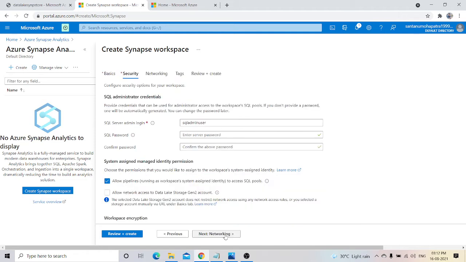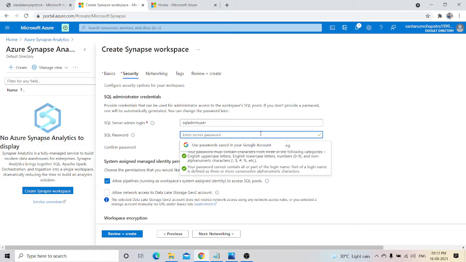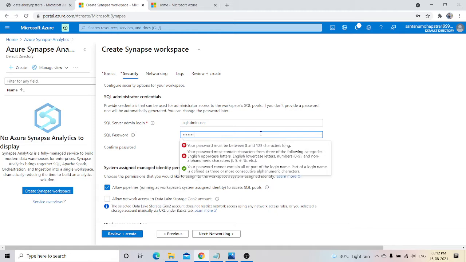Now I need to go to the security part. Here I need to give the password.